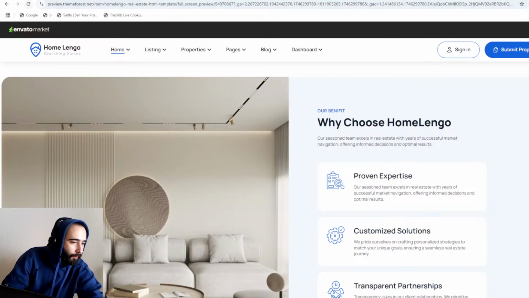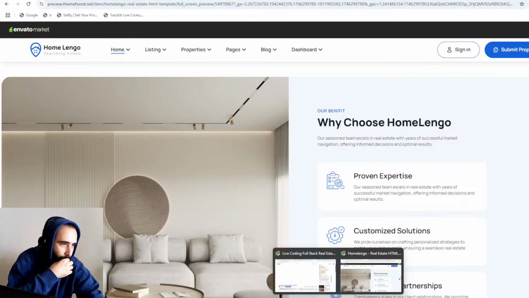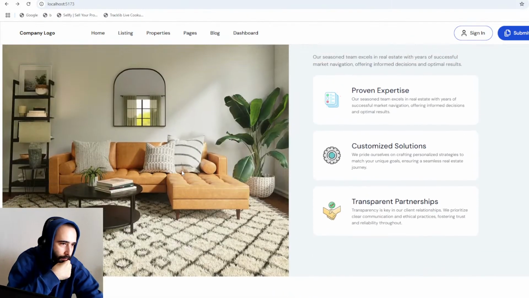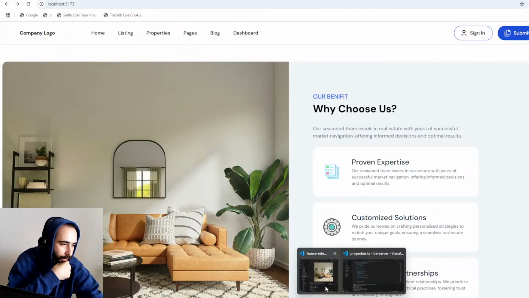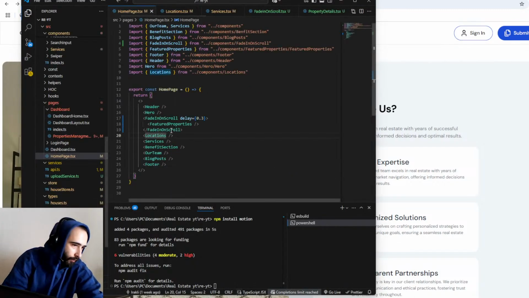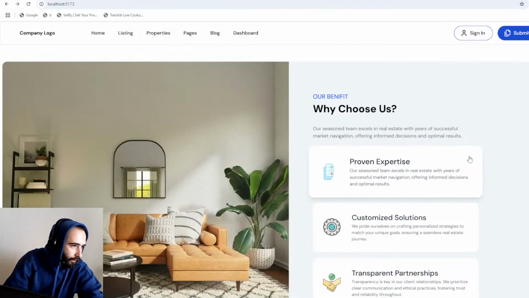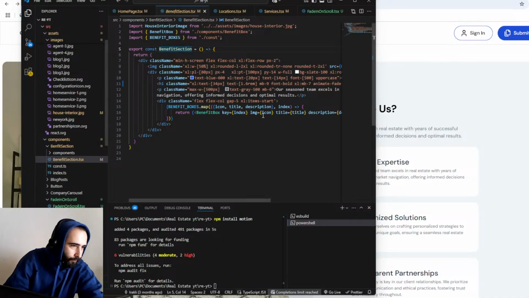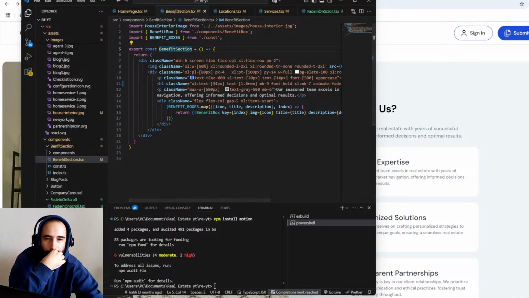So what about our animation? We made the size of this smaller, and let's go find it in the code. House interior. Go to homepage, services. This is the benefit section. Okay, benefit section.